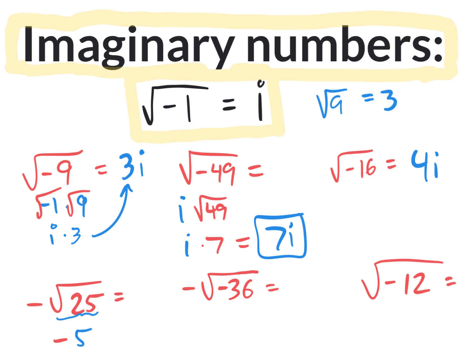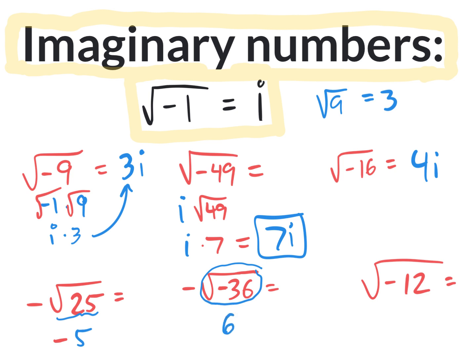How about this one? Here's another mistake that a lot of students make. They see this negative and that negative, and they want to change them to plus plus because they're so used to seeing a minus negative changing to plus plus. But the reality is you have to deal with the square root first. So what is the square root of negative 36? What's the square root of negative 36?